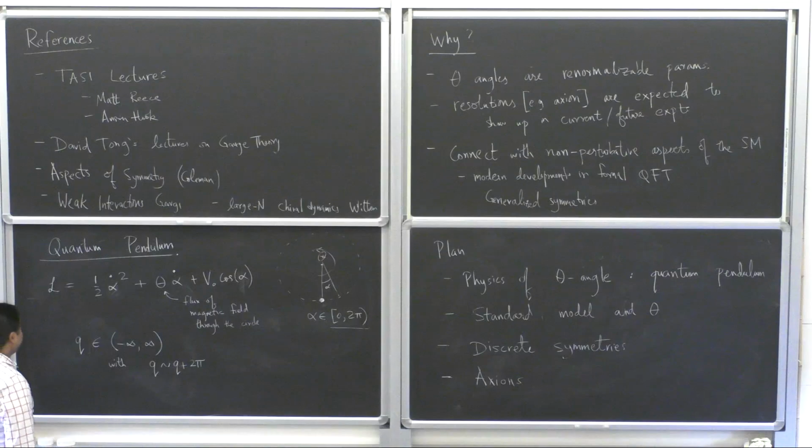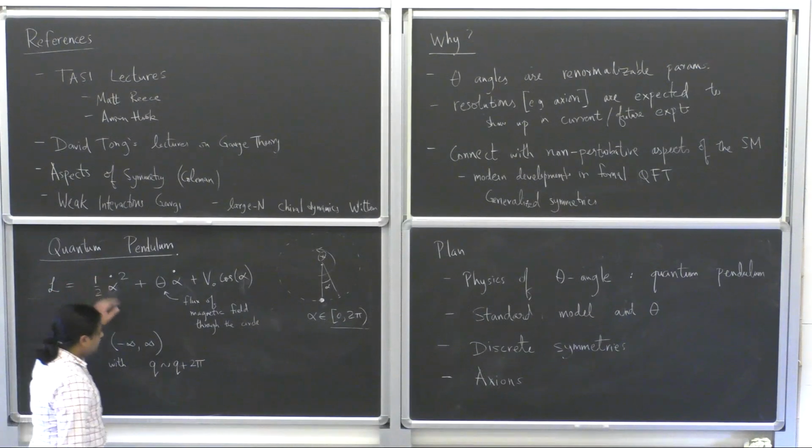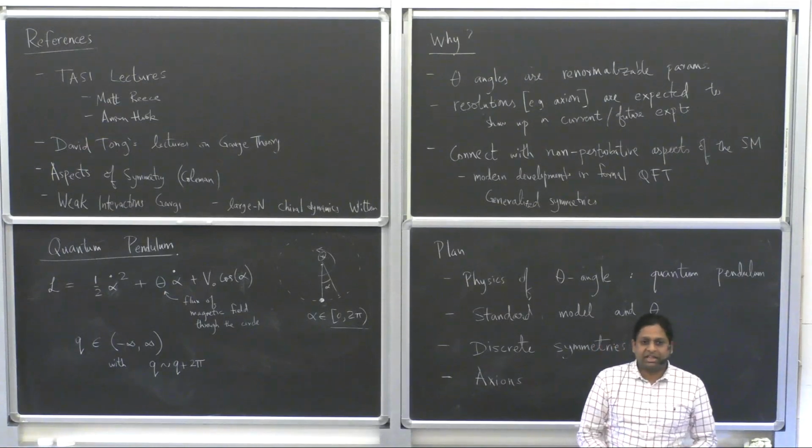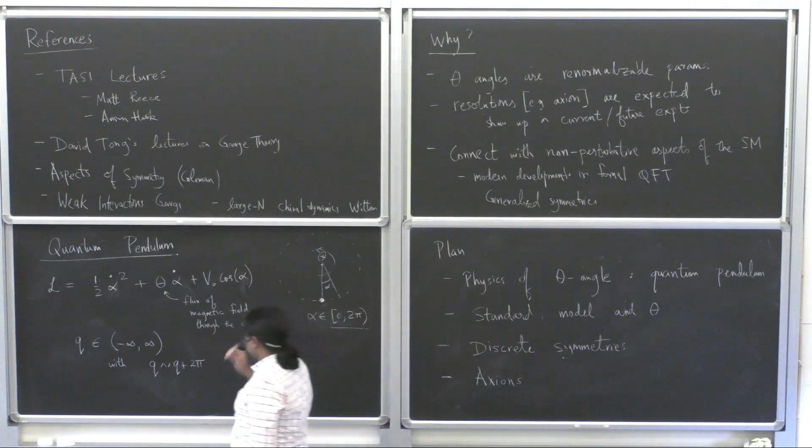Okay. By the way, I could put in units. There could be moments of inertia here and so on. I'm just setting things to 1 for simplicity, so that we have less to write, but we can add units if we wish.